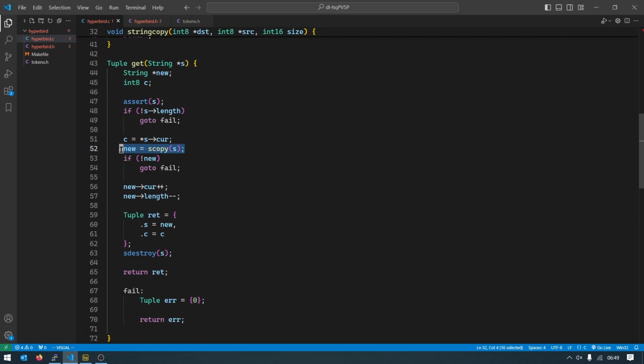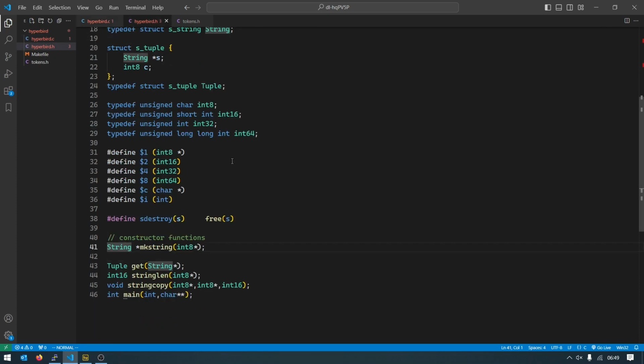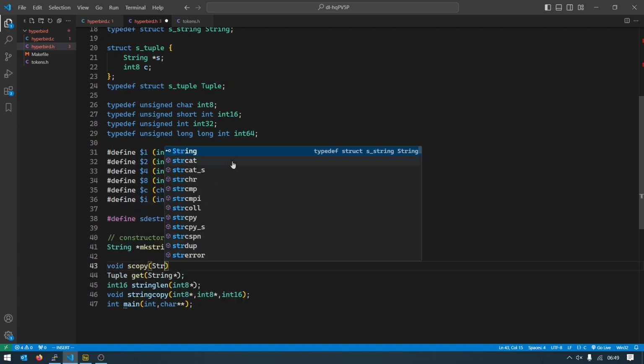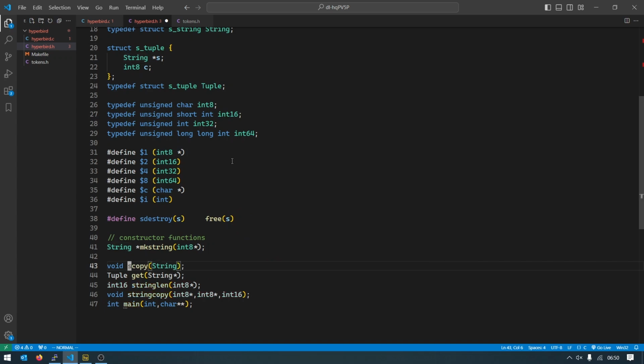Right here. So it takes a whole string structure and makes an exact copy of it. Simple enough. So let's define s copy, and not void, by the way. It should also return a string.